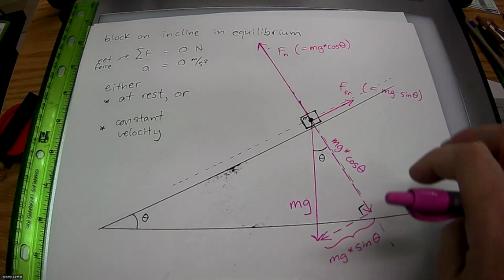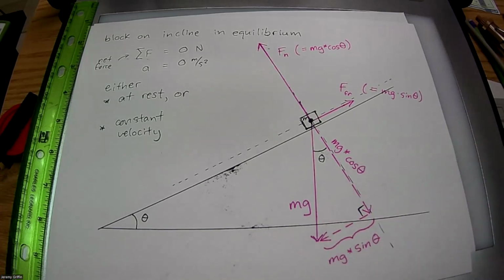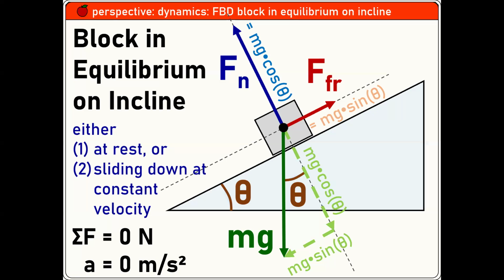This is the first time you do this, and it will not be the last time you draw that diagram. So take some time to do that. You guys good? Switch back over to these slides. So that's that right there. Block on incline, equilibrium, boom. That's exactly what's in your notes now.